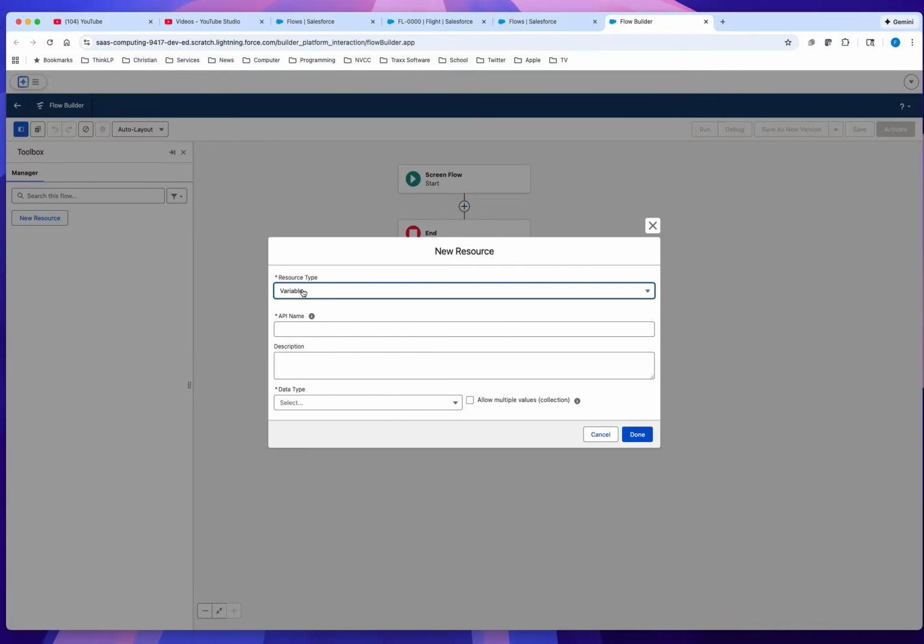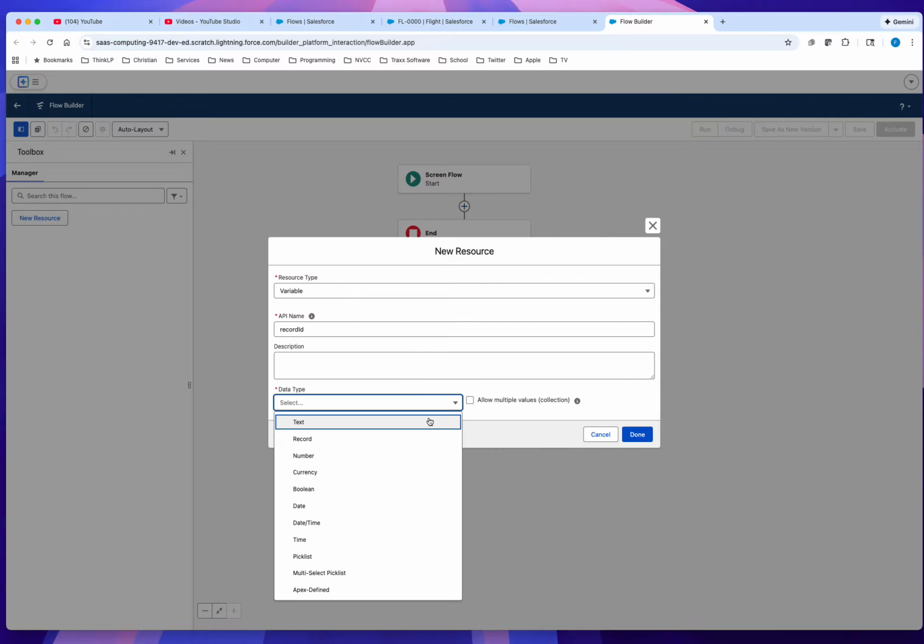And if you remember from the last flow we created for the plane seats, it's going to be the exact same variable. We have to give it an API name of recordId. And if you remember, it has to be spelled exactly, and the I has to be capitalized. Everything else has to be lowercase. It's not going to work correctly if you don't have this exact spelling.